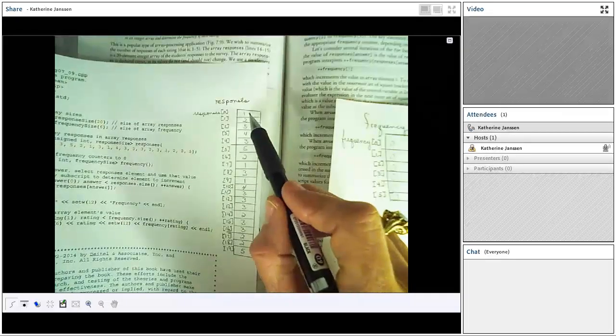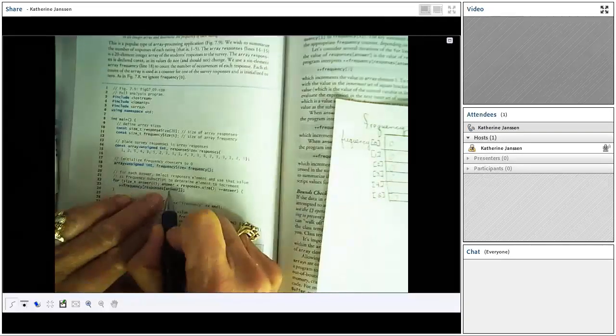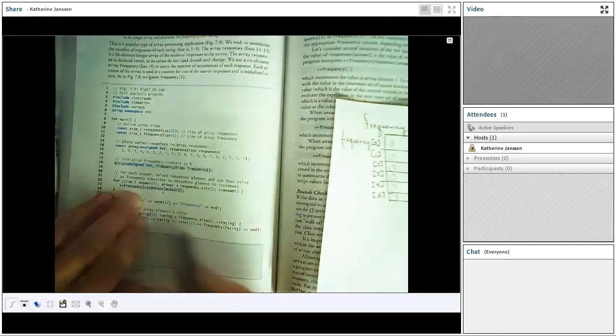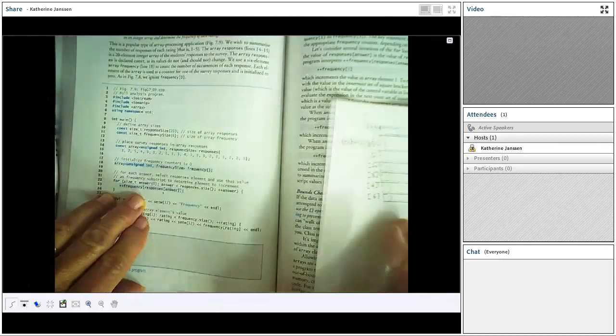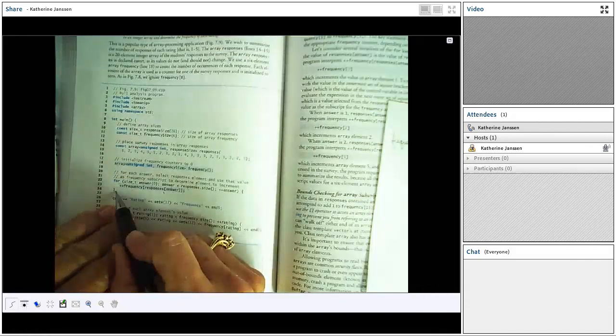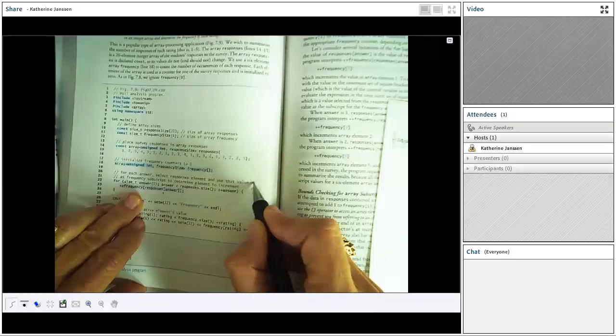So we have a rating of awful for the school cafeteria. 1 is returned, so responses sub 0 is 1. And we're going to increment frequency sub 1 from 0 to 1. And we're at the bottom of the loop, so we return to the top, and answer is incremented from 0 to 1. Keep track of that somewhere.